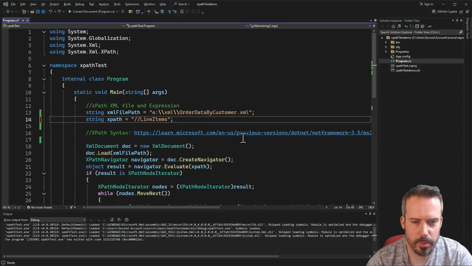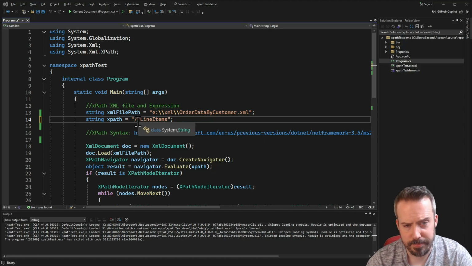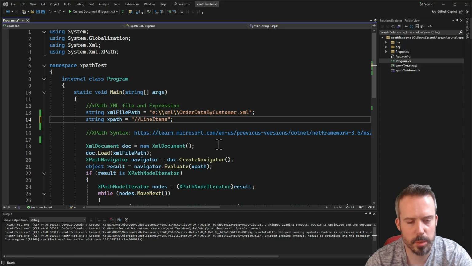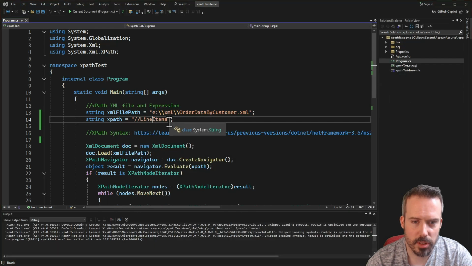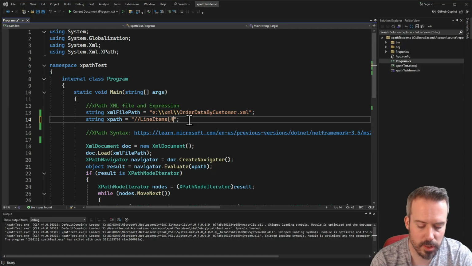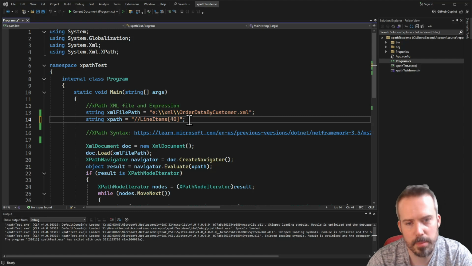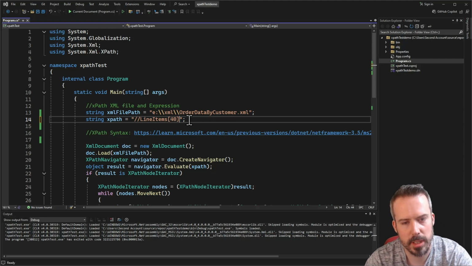So how do we use that number to access the information about line items? Well, here back in Visual Studio, we know that this line items expression gives us back the full list of line items. So we might try, say, accessing the 40th line item by using this index expression here.